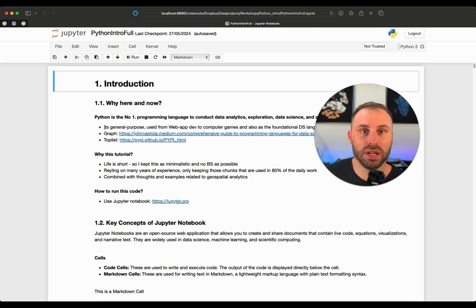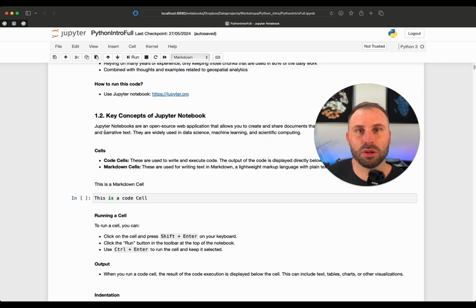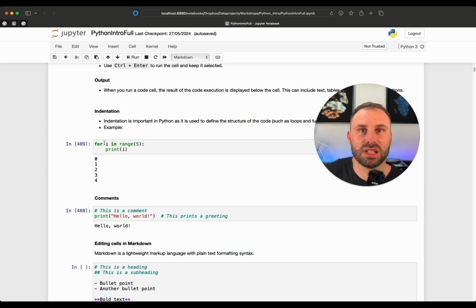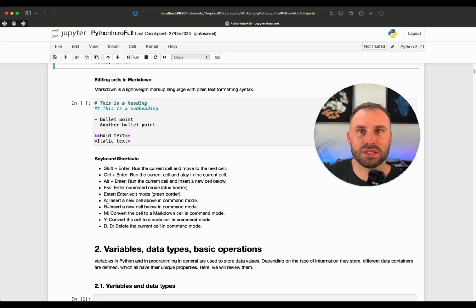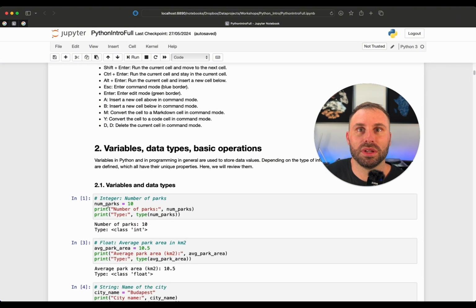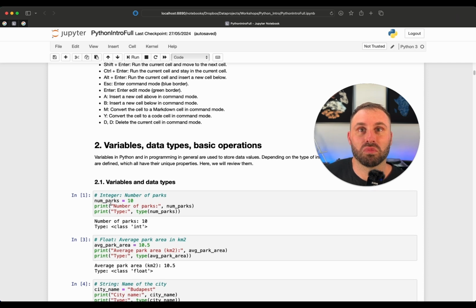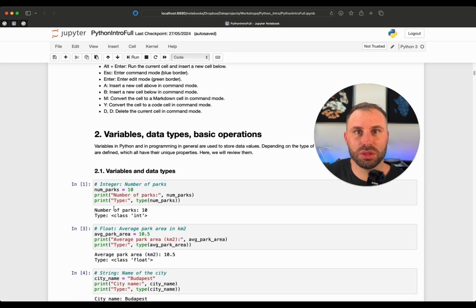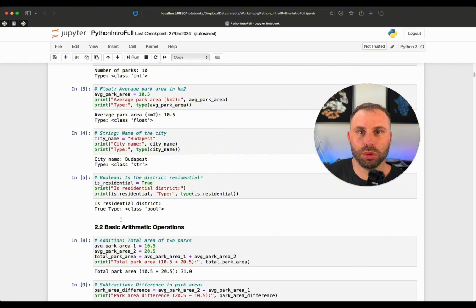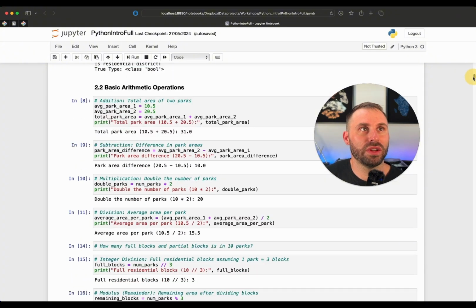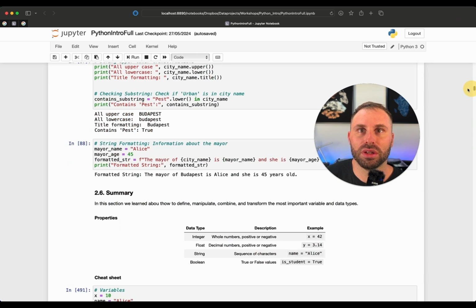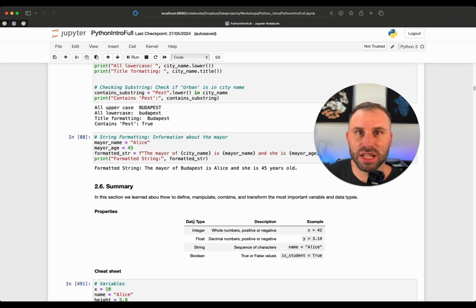So here, some text, some storytelling about the intro. This is how comments look like, how printing hello world looks like in this course of mine. Then this is how we learn about basic variable types like integers, floats, booleans, how we do arithmetic operations, or if we just scroll down a little further, this is how the summary looks like.